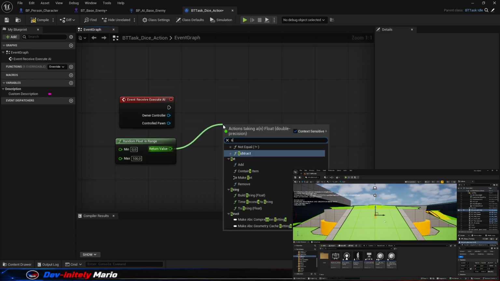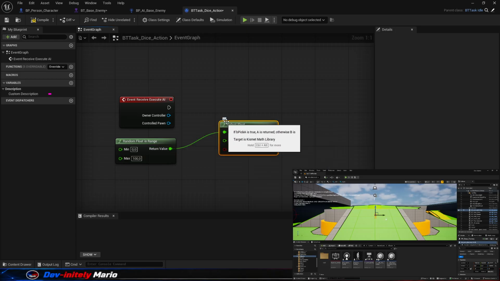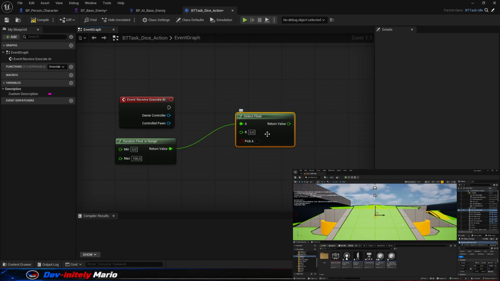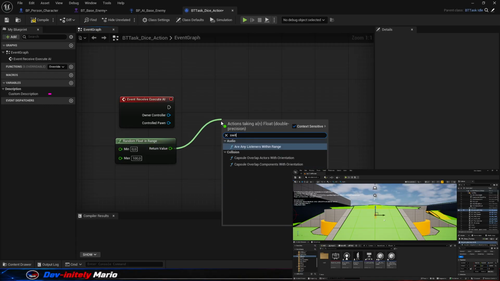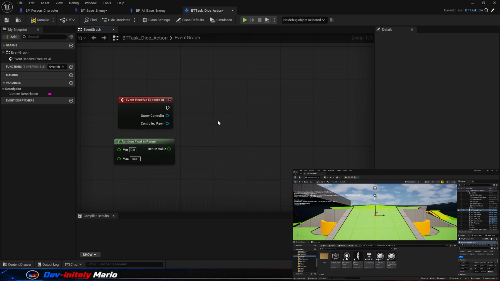So now we need a select float. Is a select float enough? No, because we only have A and B. We want a switch.